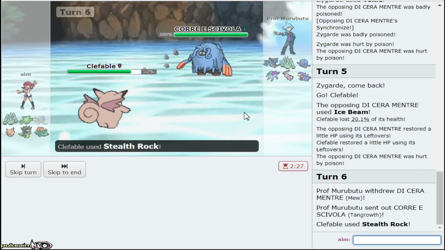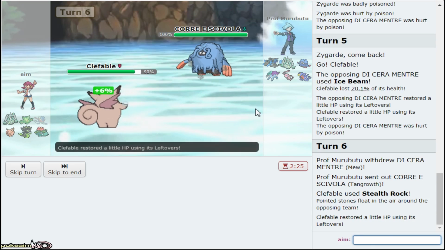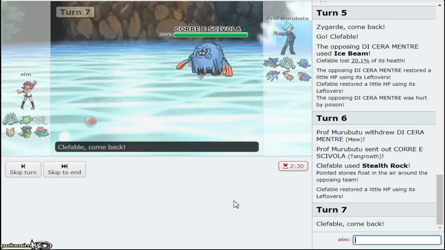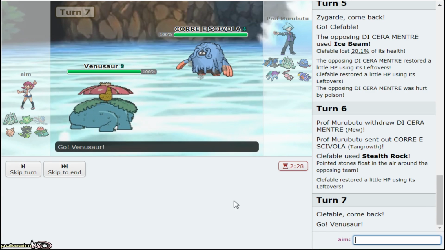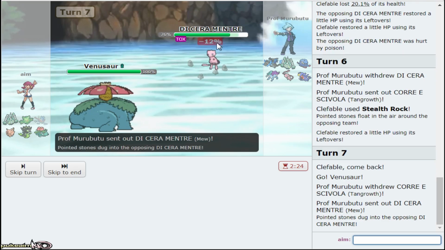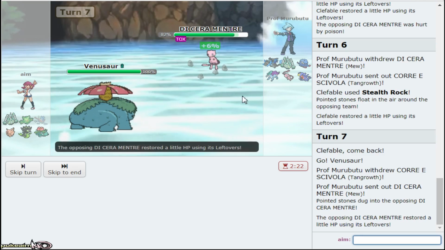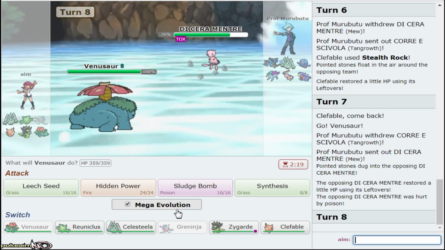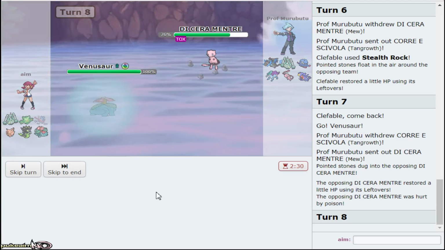Tangrowth comes out. Probably just going to go for Knock Off, but I do have my Charizard as a switch-in, and Charizard can take my Venusaur. I'm always thinking ahead of what he could switch into, so Charizard is definitely an option that he could go right here. Goes Mew. I don't mind him. What is he going to do? Defog? I really don't mind. I want the Mega Evolution right now. I'm just going to go for Leech Seed.